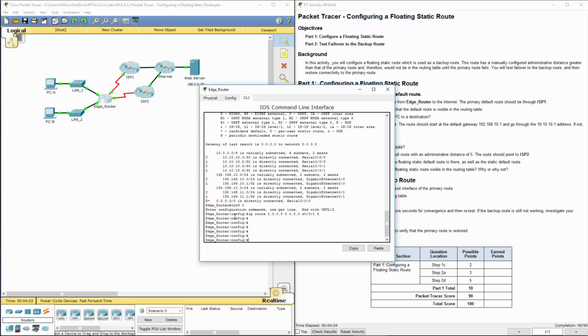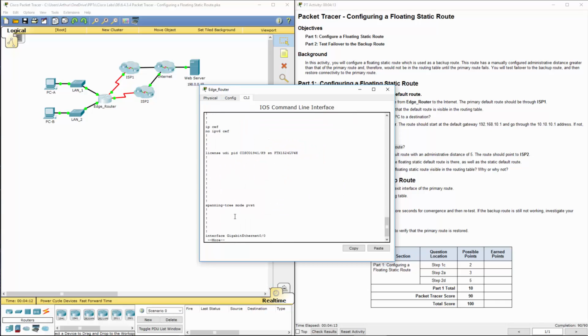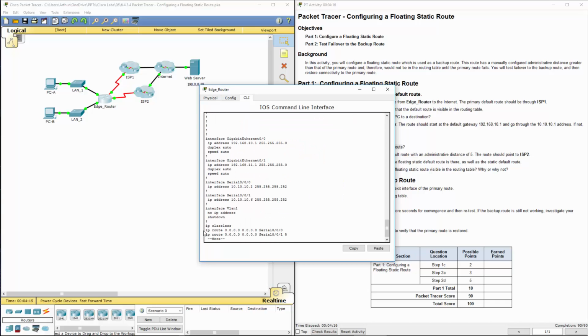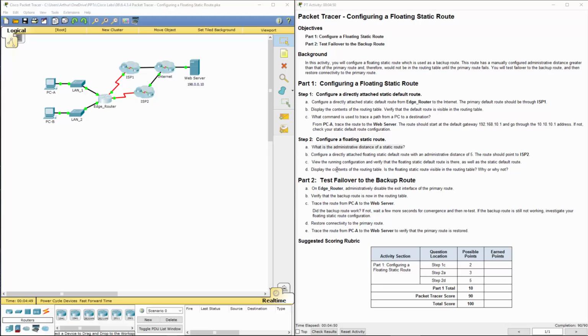Let's do a show run. So I don't want to keep backing out, so I'm going to do a do show run. That will let me do a show run from this level. Here we have our two IP routes. Our normal route with a normal weight, and our secondary route with a weight of 5. So why, when we do a show IP route, will this not show up? That's because the secondary route is not displayed. Only the primary routes are. So we've done that. Now let's go ahead and test the failover.